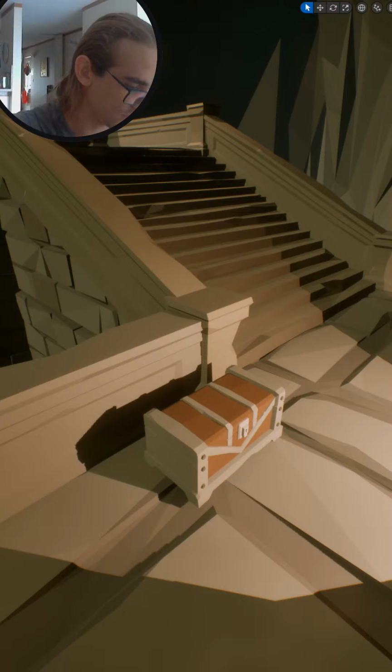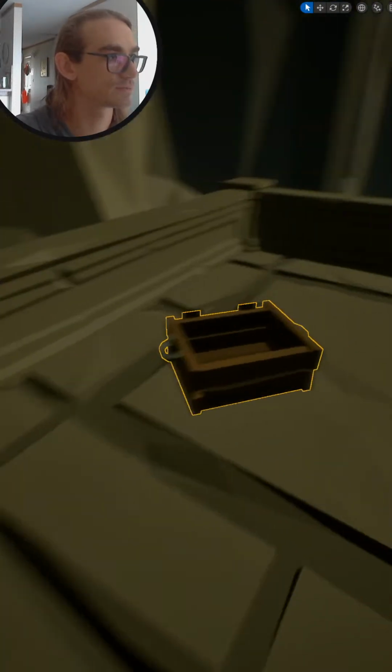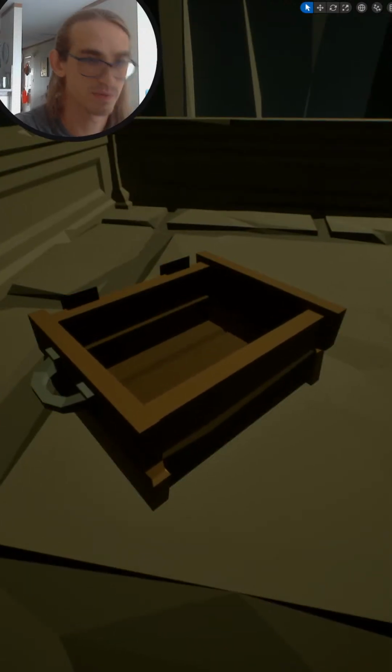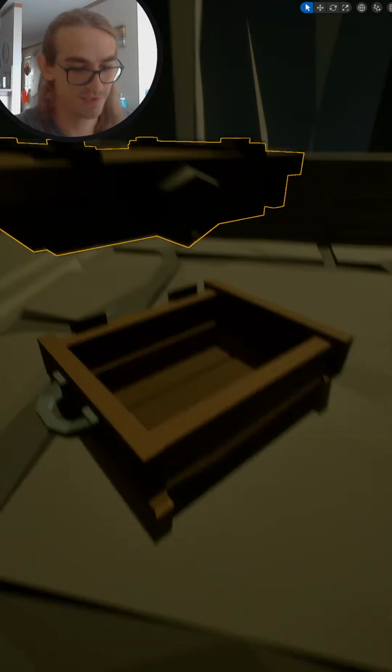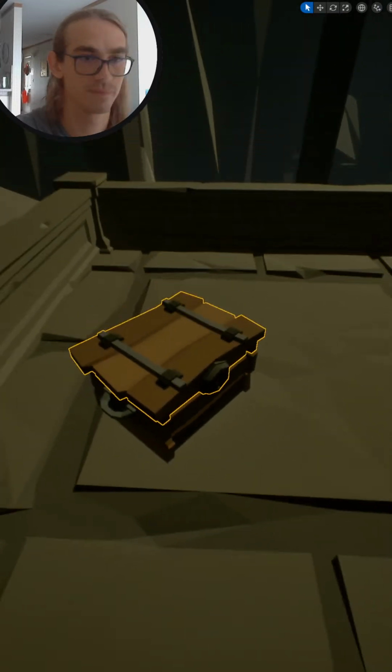I think my control key needs to be pressed harder to work. Okay, this one right there, and then this one right here. Is it this one? Nope. You see, that's the one I was telling you about. That one is the one.